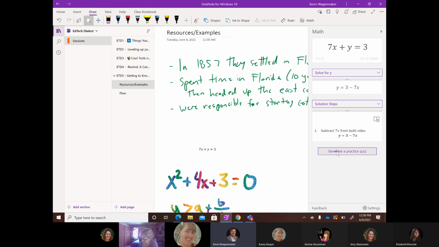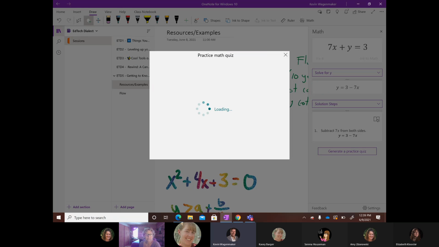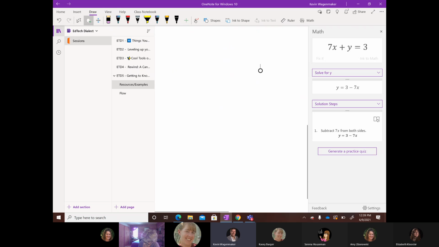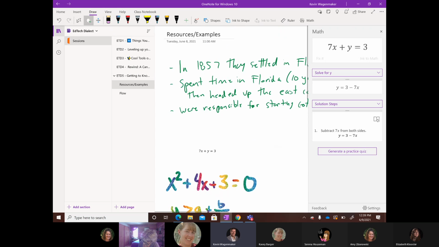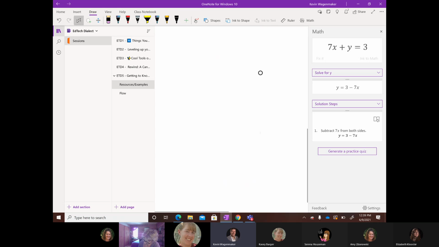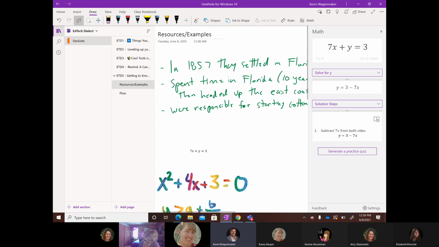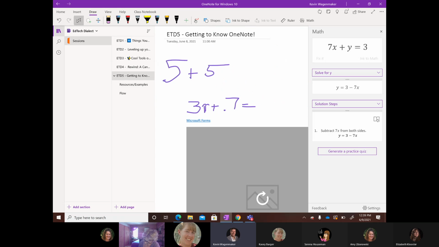If I want to quiz myself, or if I'm the instructor, I can generate a practice quiz as well. Check this out. Using the integration with Microsoft Forms, it will generate a quiz. Three is not enough. We should have five questions, and I can generate that quiz and it will embed it right into that page there. Come on, show up. Don't let me down. See, it's trying. It needs to try harder because it's not showing up yet. But eventually, it will actually show up right here on this page. And of course, it would let me down right now. Why does it have to do that to me?